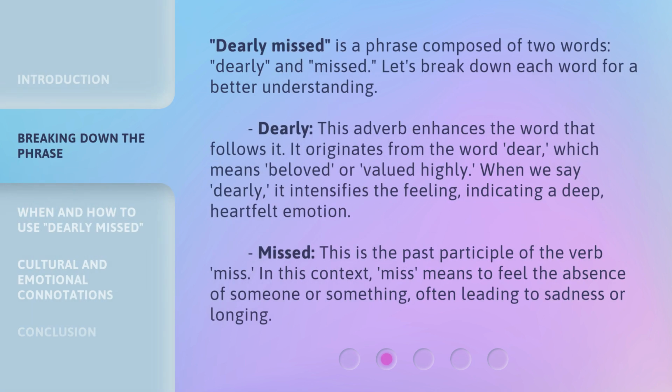"Dearly missed" is a phrase composed of two words, "dearly" and "missed." Let's break down each word for a better understanding. "Dearly." This adverb enhances the word that follows it. It originates from the word "dear," which means beloved or valued highly. When we say "dearly," it intensifies the feeling, indicating a deep, heartfelt emotion.